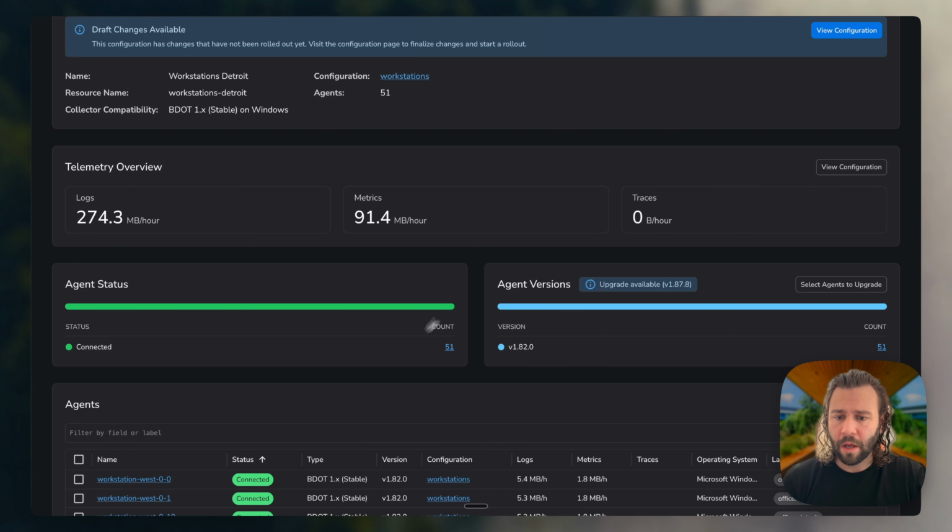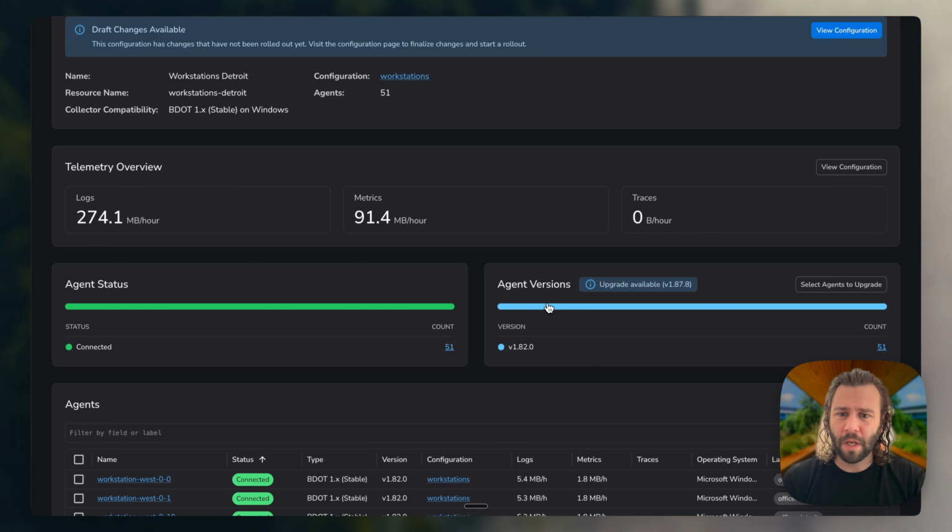We can monitor these agents as a whole. So in this case, thankfully, they're all healthy, but if we had any in an error, disconnected, or upgrading state, any state that they could be in, we're going to have visibility into that and start being able to drill in. And of course, Bindplane makes upgrading your collectors really seamless.